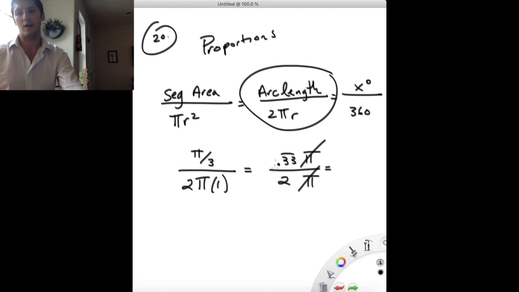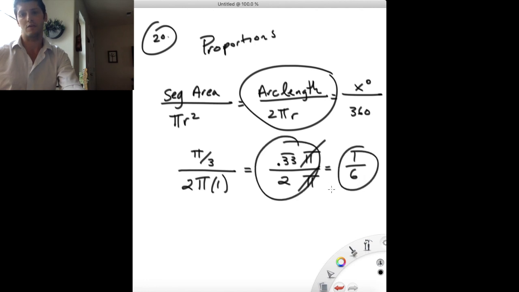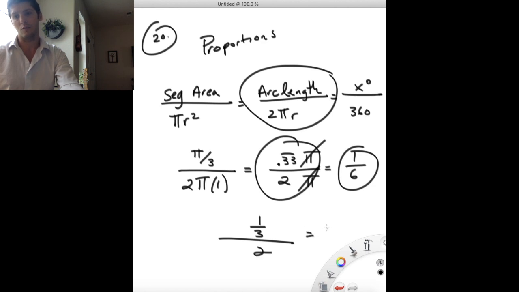Or you could say, how do I get from 0.33 over 2 to what we want to know, the fraction of the whole thing? Okay, yeah, so I would just say multiply both of these by 3. You get 1/6. However you get from here to here is cool. Some people are cool with 1/3 over 2 and realizing that means 1/6. Whatever it takes. Look, here's one other thing you could do. You could say 1/3 or 0.33. Instead of saying divided by 2, say multiply by 1/2.